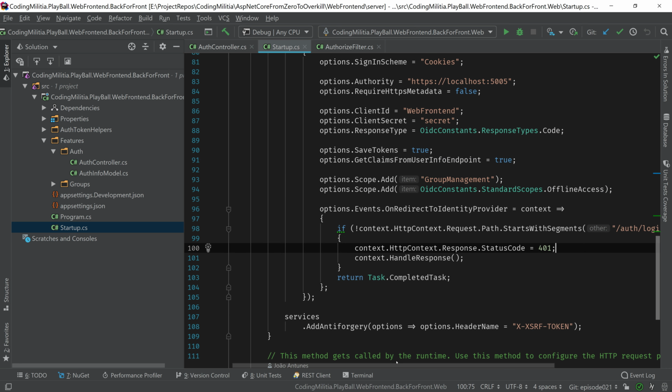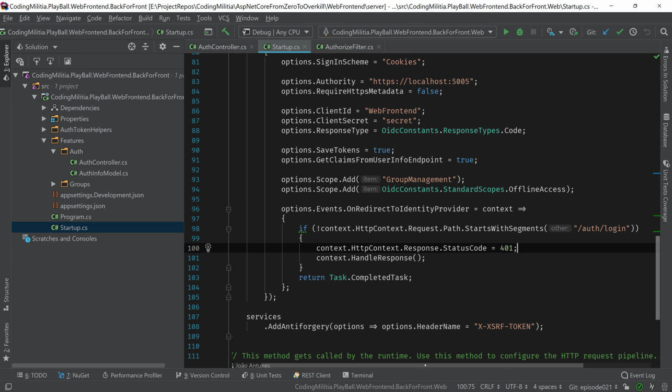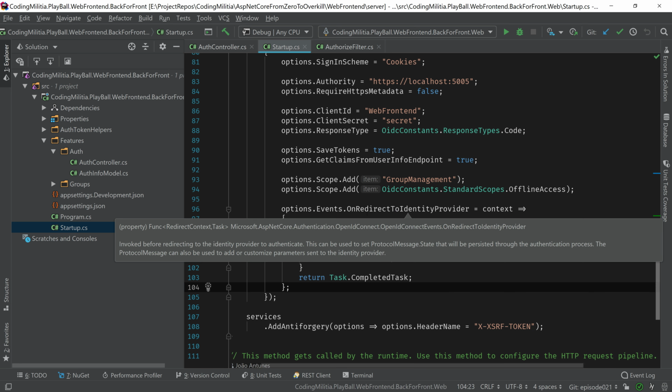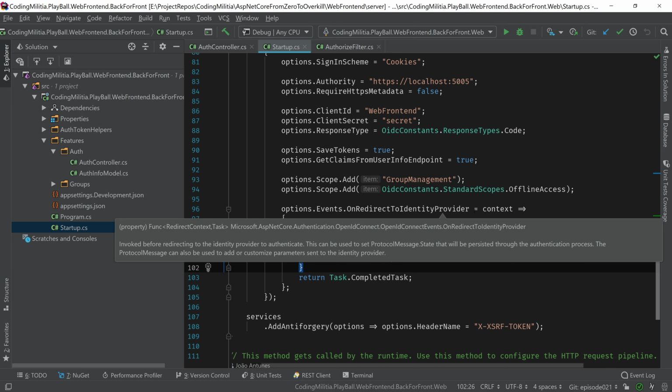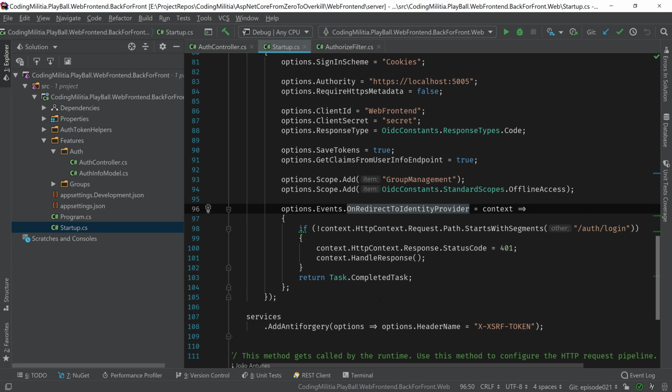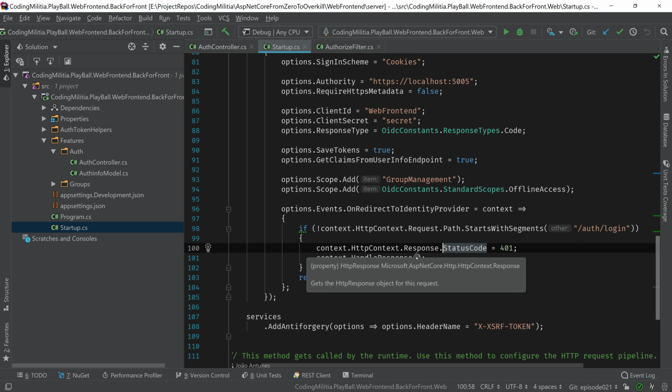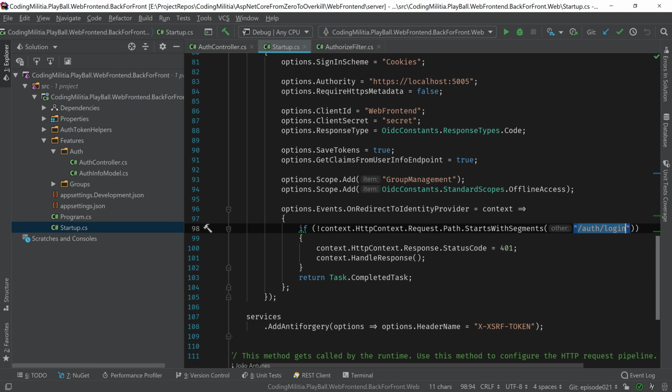And then I'm making here a trick that is, after authentication, or better yet, if the user is not authenticated, it only redirects to the identity provider if the request is to the login path.